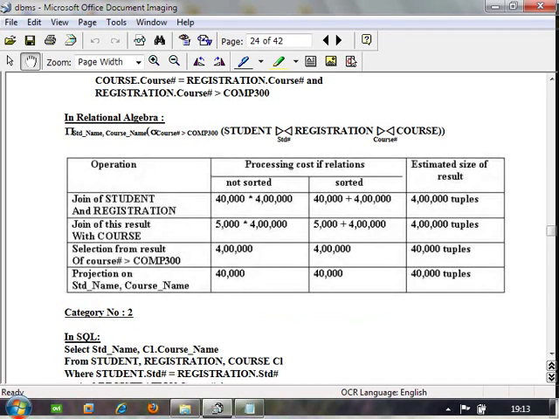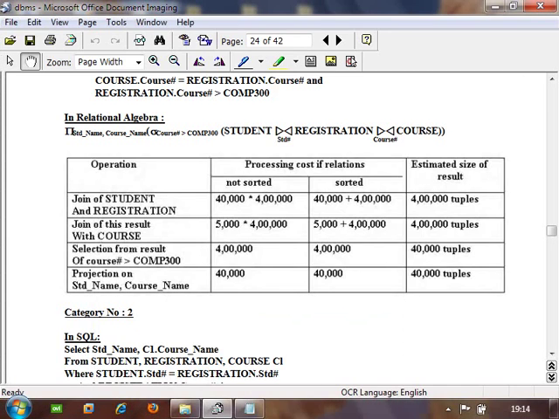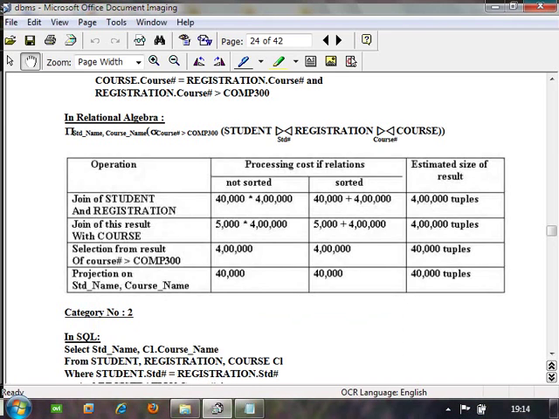Did you get my point? Fine. So now we know that only those students can do the registration whose entry is available in the student table, isn't it? I cannot have a student whose details are not in the student table, but who has registered for a certain course. So after doing this natural join or theta join operation, how many tuples will be there in the resultant table? 4 lakhs. How many tuples will be there in the resultant table? 4 lakhs, because with each and every registration tuple I'm attaching the student details.